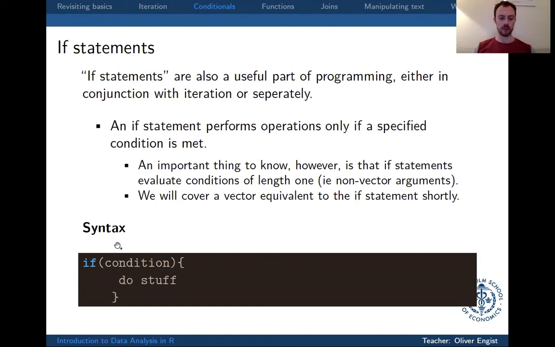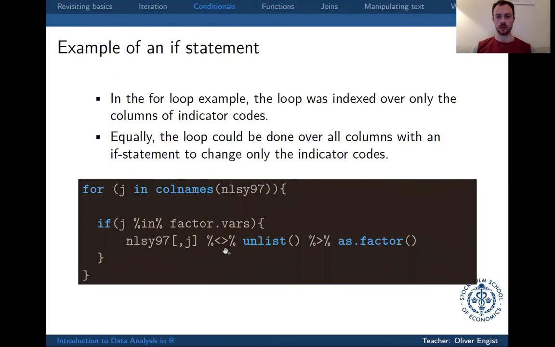So for example, here you write if, then followed by a condition, and this condition needs to be a logical value, so it needs to be either true or false. And if this condition is true, the code that will be written in the body of the if statement will be executed. So let's look at an example.